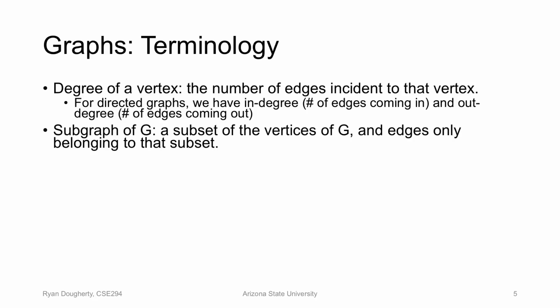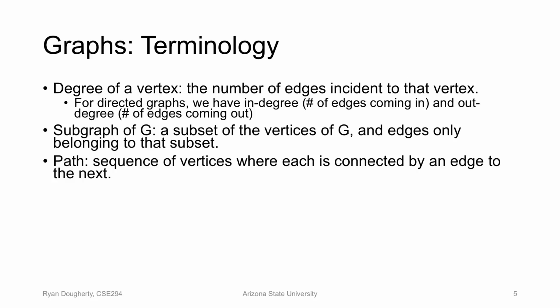A subgraph of a graph is basically where you take a subset of the vertices. So maybe I take these vertices and leave out these other ones. It should really say induced here: the edges corresponding to those vertices that still remain, right? Because I may have left some vertices out, but I want the edges that still remain among this subset. Okay, so that's what's called a subgraph.